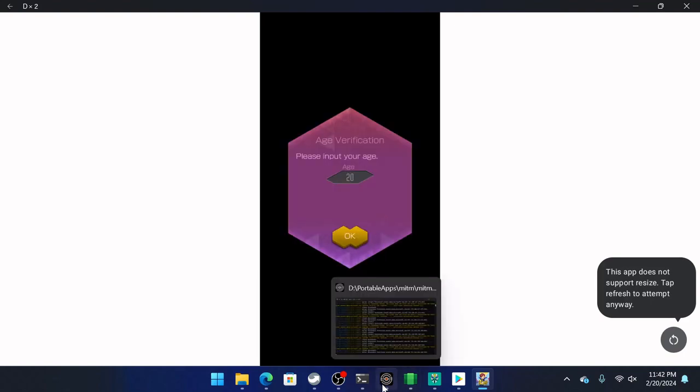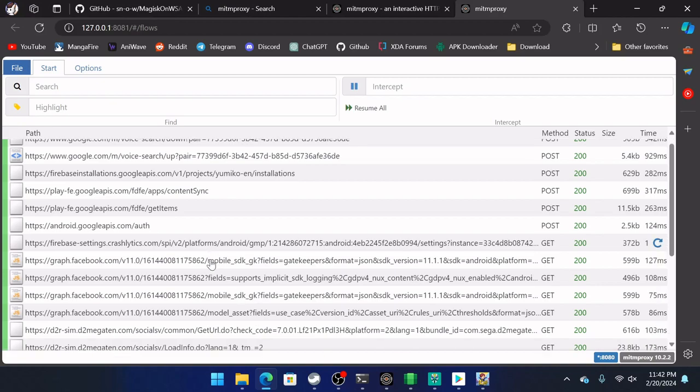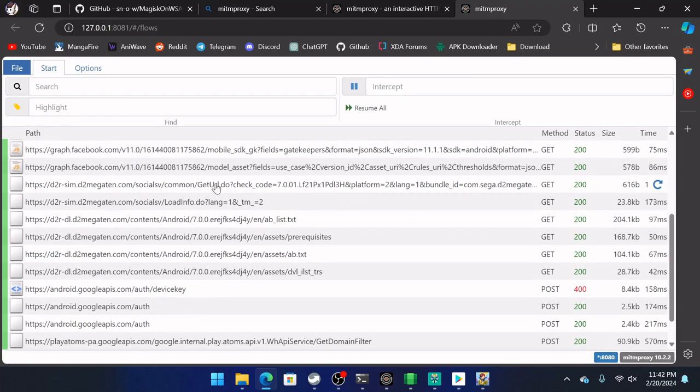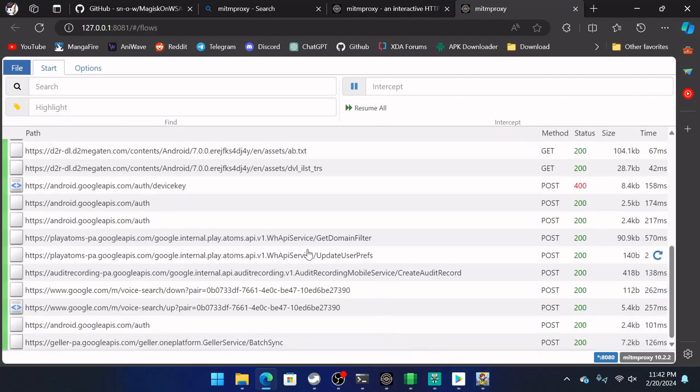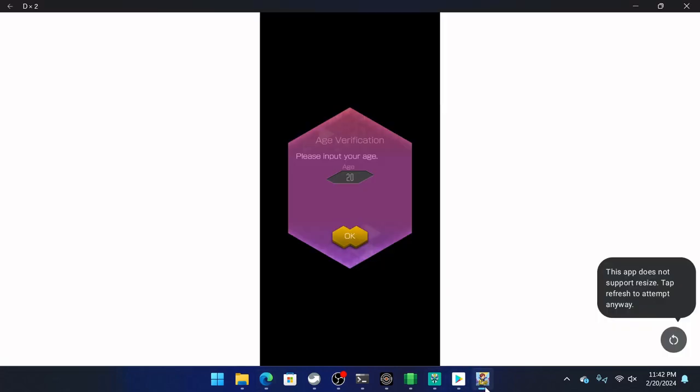But you will notice that now it is capturing the Android app data. Whereas before, you had to modify the app in order to capture that data. Now, it just simply lets you.